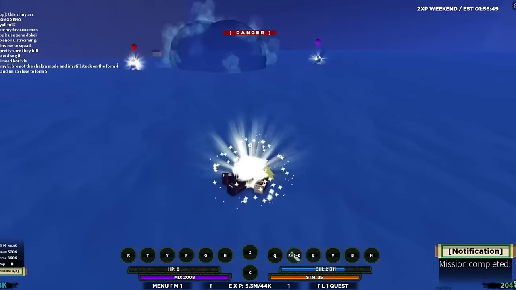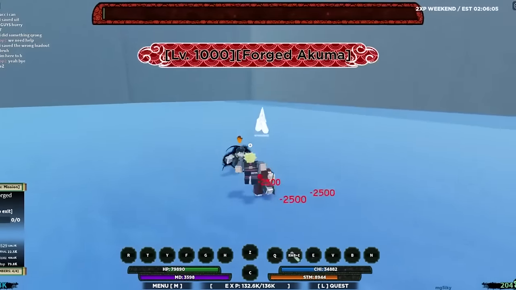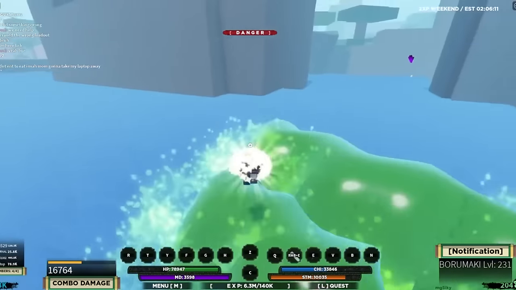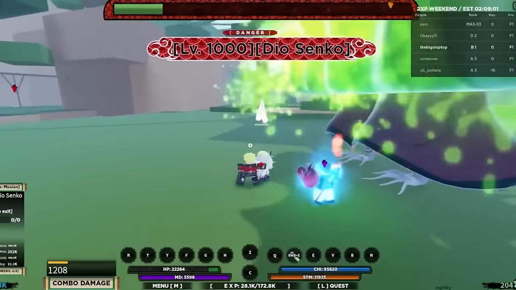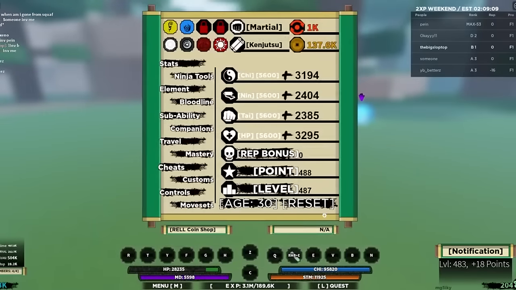Finally dead. Okay. Alright, we did this quest twice and he's about to die right now. Hold on. There we go. M1. And he is dead. Easy as that. We're level 430 now. Alright, we got Dio Cinco right here. I have to kill him. And there we go. Easy as that. That should get us to level 500, I believe.